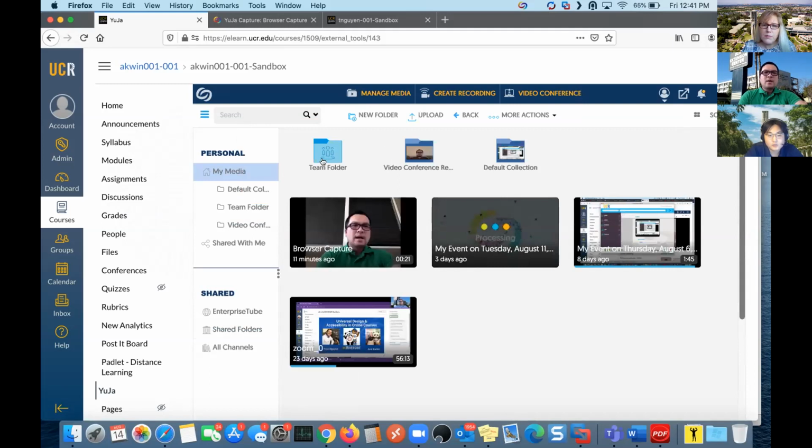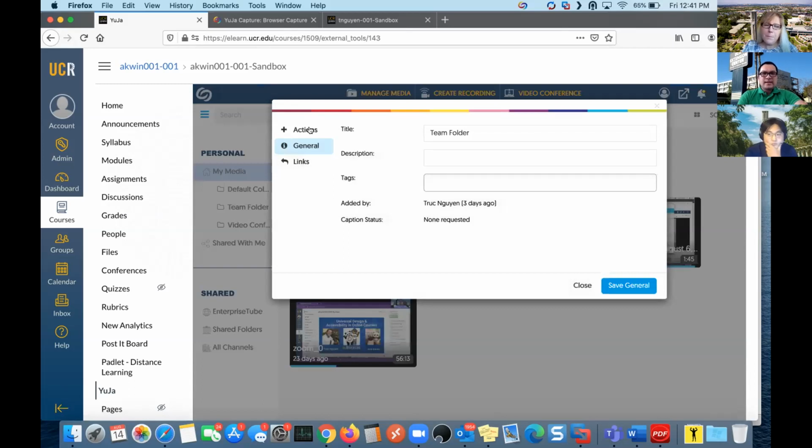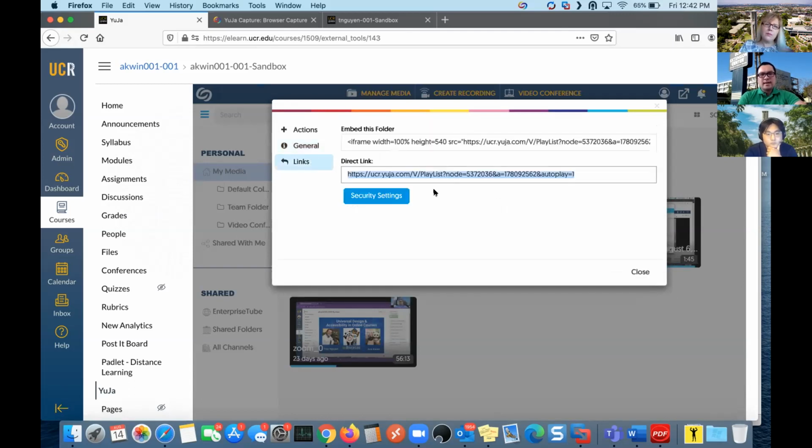So now I'm gonna show you how the sharing of a folder works. One quick way to access that feature is to hover over the folder itself, and there will be an option called More, and from there you see the additional features that are available. In this case, I want to share this folder with a group of colleagues, and I want to set permission for this folder.